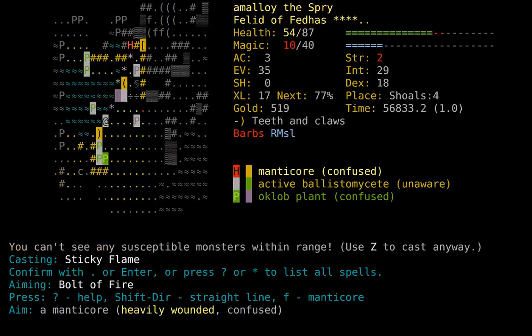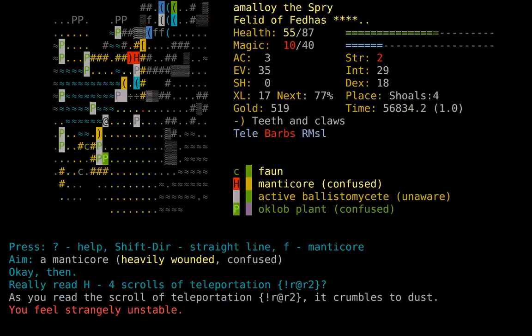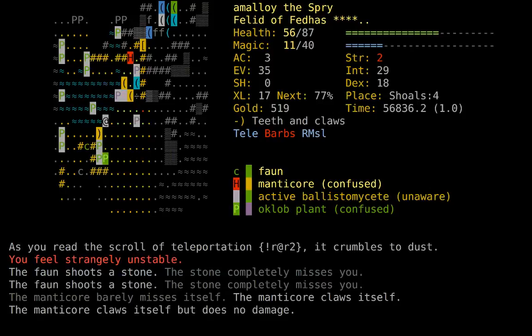I could finish off the Manticore, perhaps. The problem is that there's still at least one monster that I can't really cope with. The fawn over there, and probably more arriving. So I think I've got to just get out of here. Yes, teleport. A lot of the floor is safe now, I think. So I'm just going to pass a few turns here to start working on digging out these barbs. We have a lot of evasion and repel missiles. Oh, that's another thing that's helping out in Shoals. Repel missiles. Yeah.